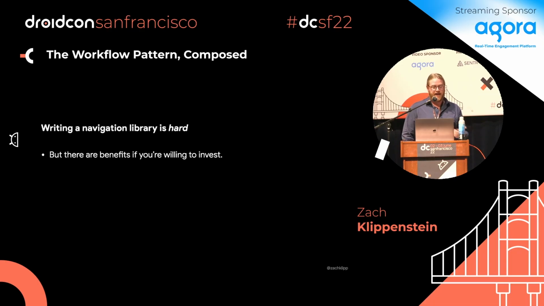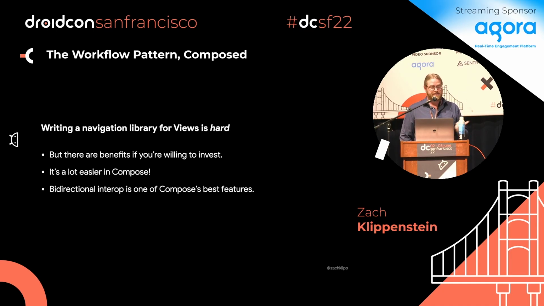Writing a production quality Android navigation library from scratch is really hard, or at least it used to be. Workflow wasn't Square's first Vue-based navigation library, but even with all of the lessons from previous attempts, it was still a lot of work and trial and error to get right. But if you are willing to take that on, being able to define your app's architecture from top to bottom entirely on your own terms is kind of priceless. And the good news is that Compose makes a lot of the tricky bits much easier to do correctly.